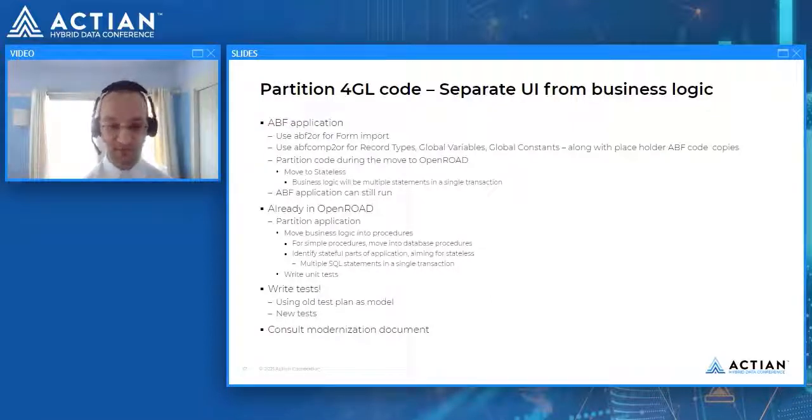If you have simple procedures, you can move those into a database procedure, but most of the time your business logic is probably complicated enough where it deserves to be in a 4GL procedure. And again, write unit tests. Every time you partition something, there should be some unit tests to test that logic out.